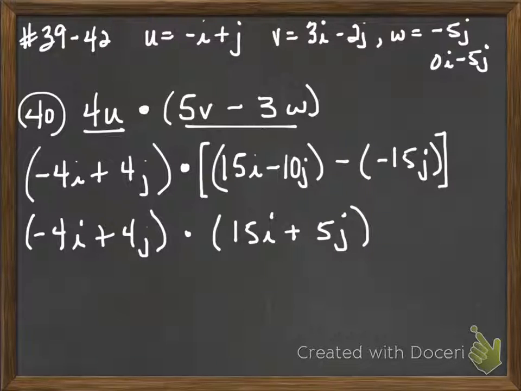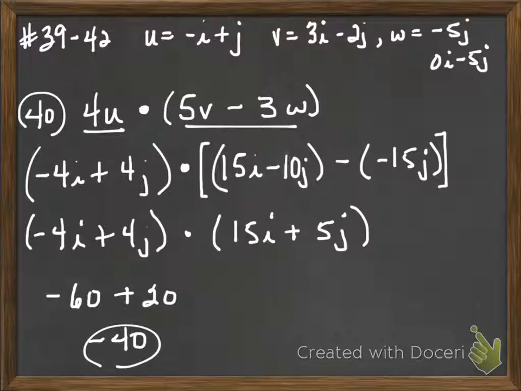And then you just apply the dot product. The dot product says multiply the coefficients of the i's and combine that with the product of the coefficients of the j's. So you can either do that in your head, or you can show your work. So you're just doing negative 4 times 15, which is negative 60. There are no variables in the dot product. A lot of people try to put variables there. So negative 4 times 15 is negative 60. And then we're combining that with the product of your j coefficients, which is 20. And then your final answer is negative 40.